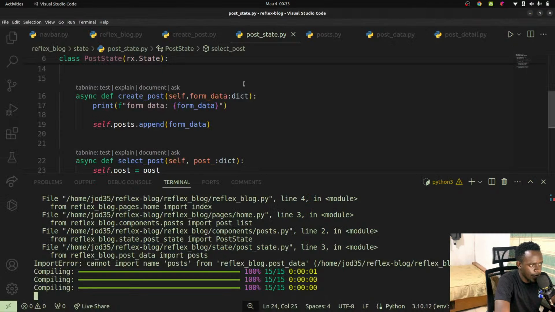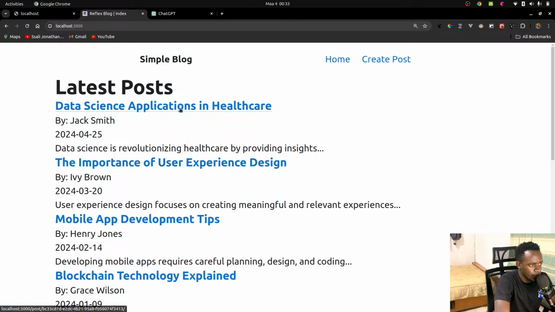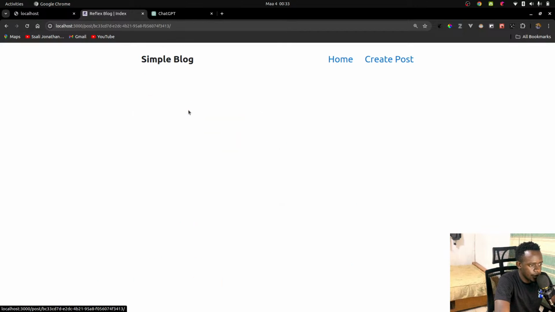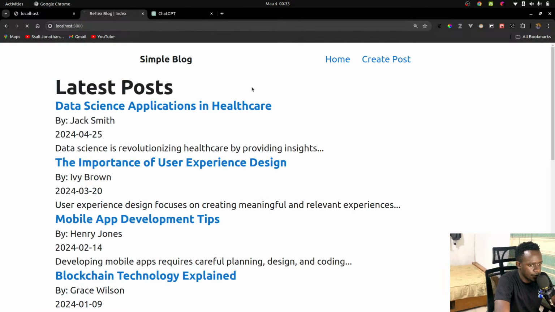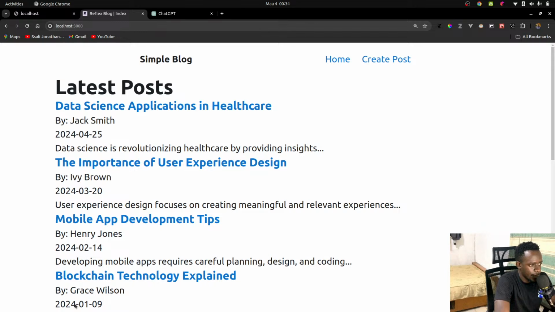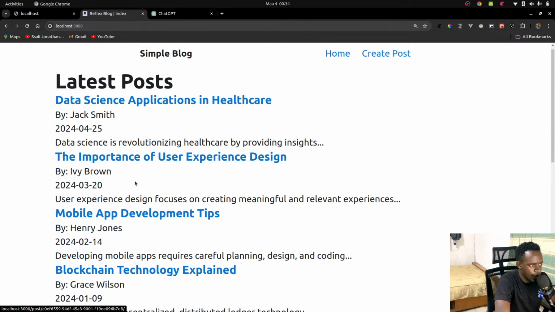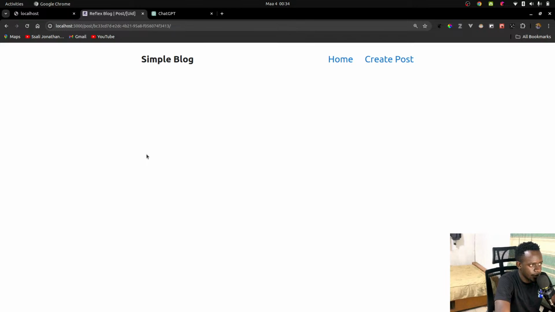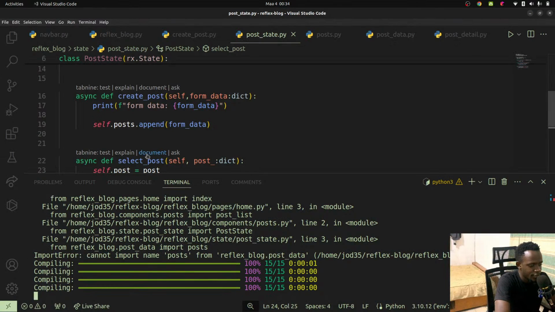Now let this thing compile, and then we look at our UI right here. When you go back, it's going to reload and refresh. And yeah, we have this right here. If we try to click, something interesting, nothing is happening.